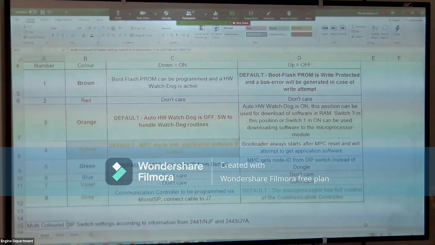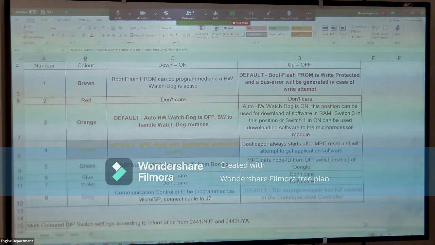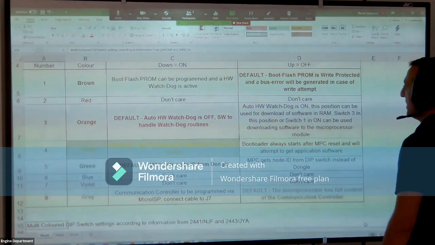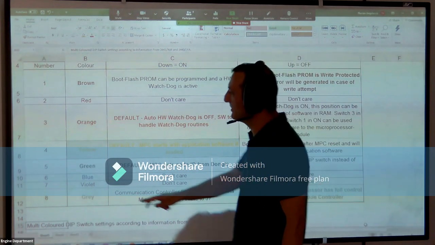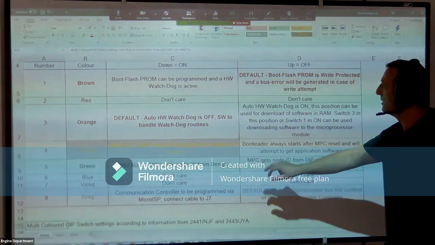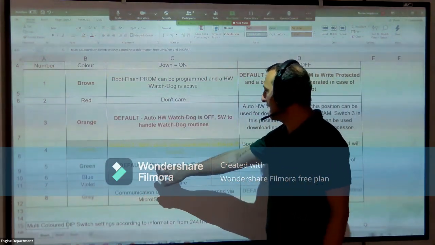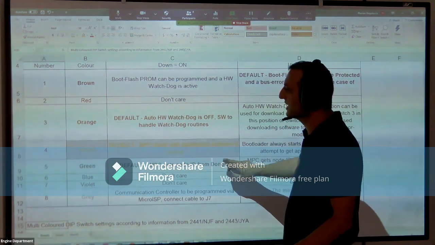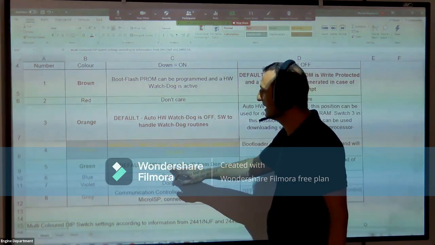We leave the dip switch S1 according with the setup for the unique ID key, and dip switch number 5, which is normally on, by default the MPC gets node ID from dongle. So if it's on, the MPC is taking information from the ID key.